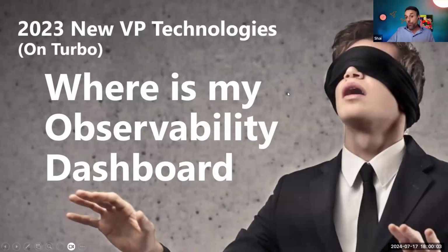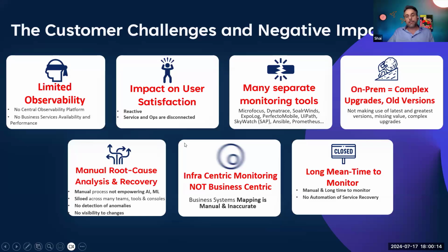And the answer was that we really want to have this kind of solution, but we don't have it yet. And no one was there to have the vision to actually take it forward. When we realized this, he said, okay, we need to make a change, because we have a whole set of different challenges. We have limited observability. This limited observability eventually impacts end user satisfaction. And once again, satisfaction is availability. It could be a matter of better service and sometimes life and death.